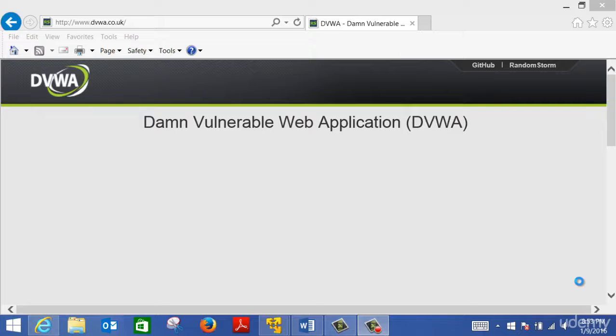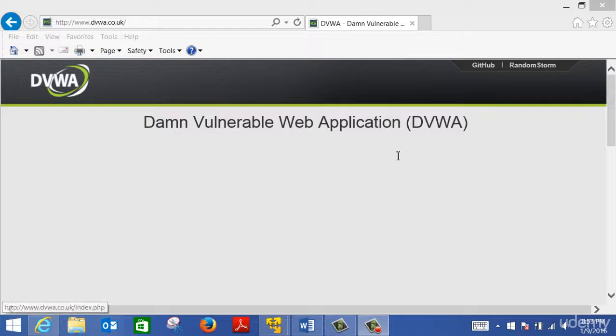We usually have two ways to implement a lab that will allow you to test different kinds of web application vulnerabilities. The first way is a specific application called DVWA, and excuse the name because it stands for Damn Vulnerable Web Application. It's a very good, powerful, and very easy to set up web application that you can install on one of your virtual machines and use to test different kinds of vulnerabilities.